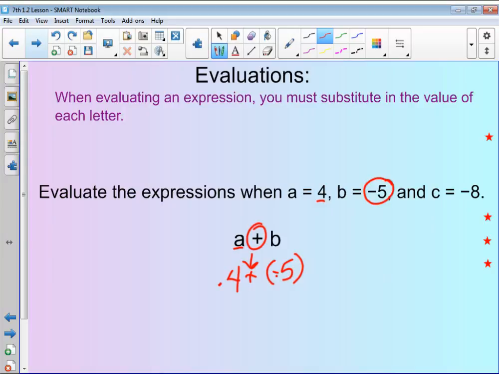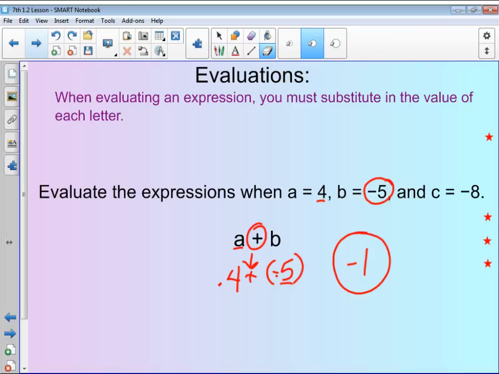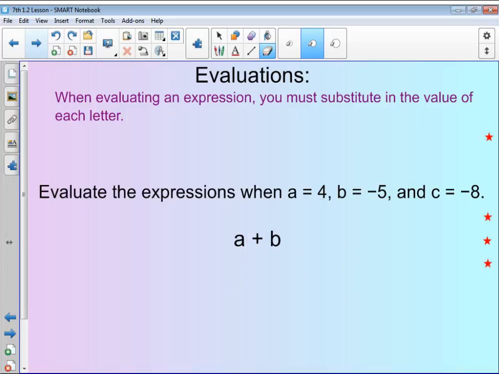Find the difference. So the difference is 1. Apply the larger sign. 5 is a larger digit, it had a negative sign, so our answer would be negative 1. So we're adding one step to what you were just doing, and that's by substituting in the number for the letter. And they're going to tell us what the number is for each letter. We don't have to solve that right now. As we get older, we might have to solve and find out what a certain letter is.